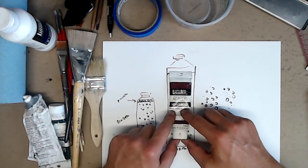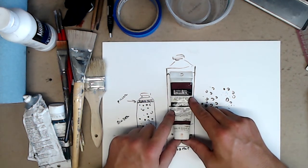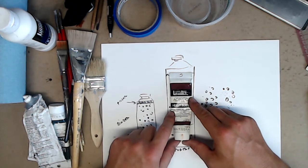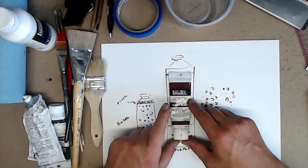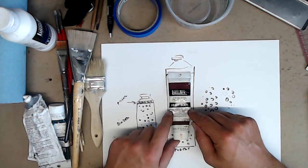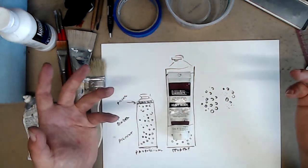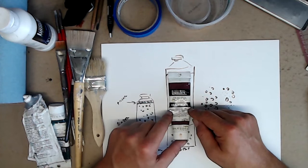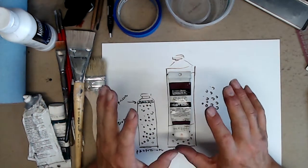The original alizarin crimson is really rare. You can't buy it, particularly in Liquitex brand. Why? Because it's not light fast. Light fast meaning that it reacts with light and fades. The original pigment does. So as a result, a lot of art companies have replaced alizarin crimson with a more permanent pigment, which is actually better than the original alizarin crimson. So this is the only exception. You're not going to be able to find the actual alizarin crimson. The hue is going to be perfectly fine. That is the only exception.